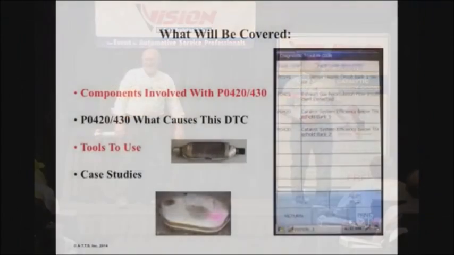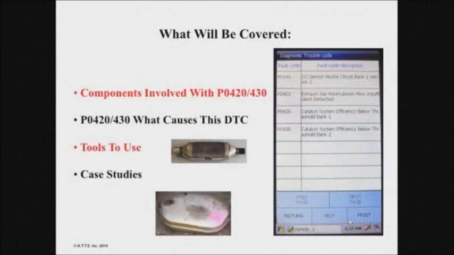So. That's right. What we'll be covering today: components involved with 420 and 430, the number one code in the country. On the screen, the scan tool shows there are 4 codes on this car, and you have to know where to go. Let's look at them. You have one that is an O2 heater code, one that is an EGR code, and one 420, 430, so bank 1 and bank 2. Where would you start your diagnosis? You would need to know where to go first, correct?